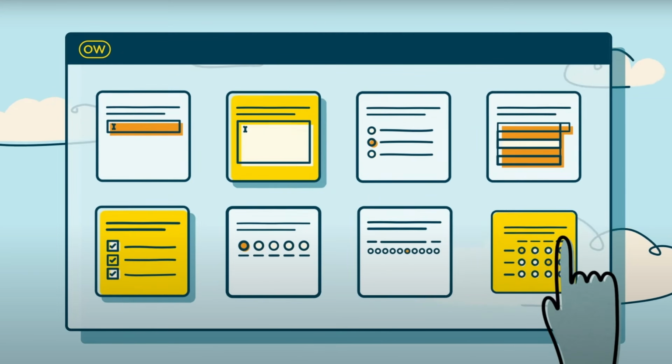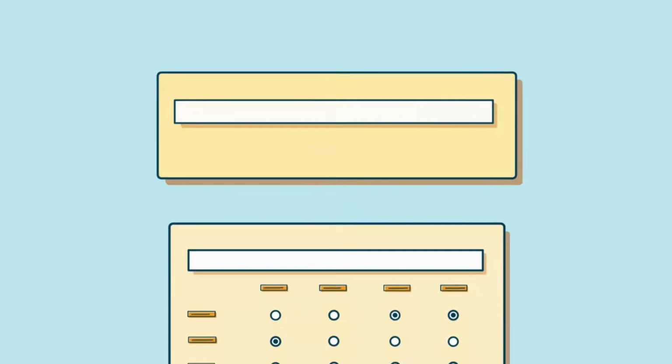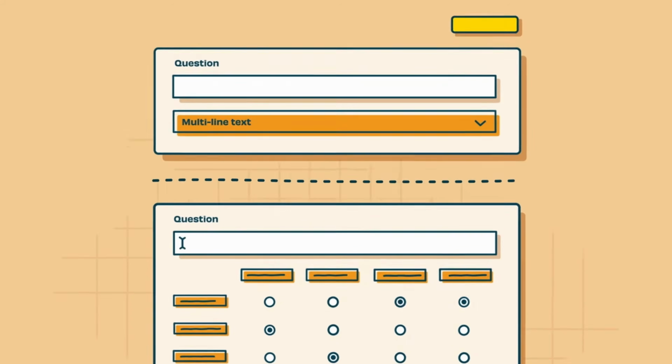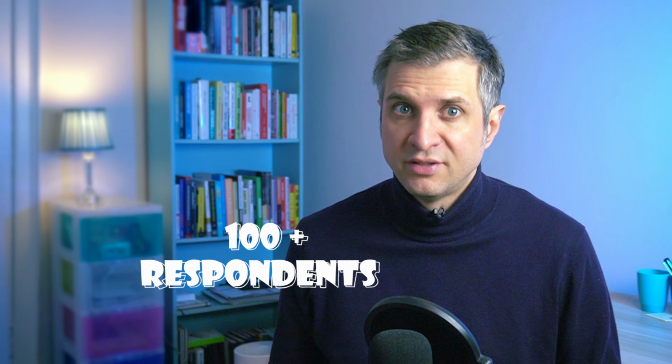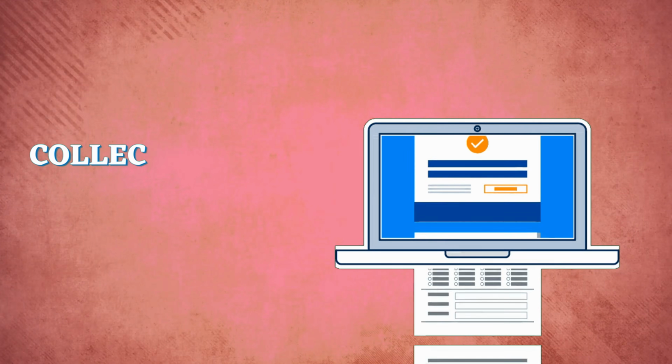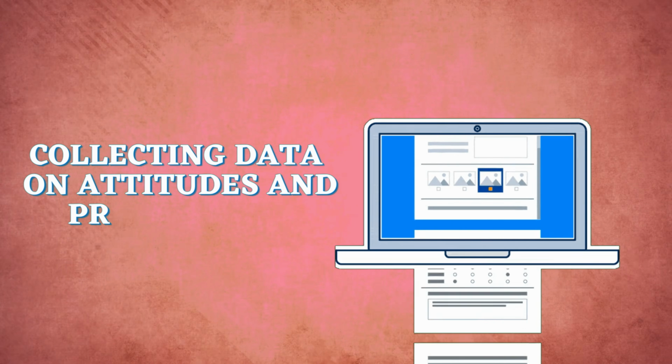With surveys, this is where you'll hear people refer to the quantitative research or quant research. They have this list of questions sent out to a targeted group of users. We're not talking about a small sample. It's usually more than 100 respondents, and you're collecting data around their attitudes and preferences.